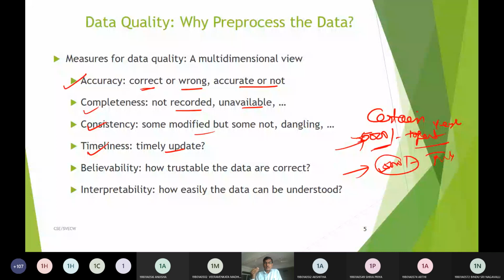The next thing was believability: the evidence, the facts we are going to show should be true. If it is not met, again data inconsistency comes, again pre-processing, missing values, inaccuracy, all these terms will be taken up. And whatever insights we give, those insights should be communicable to the end user.